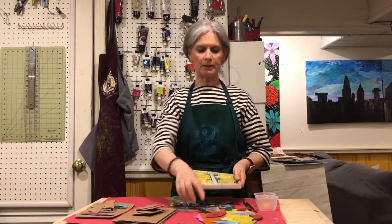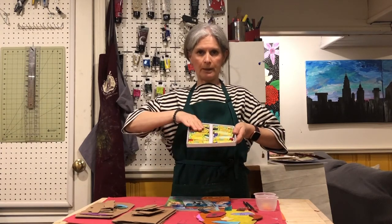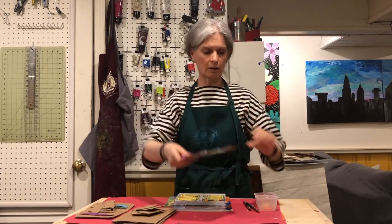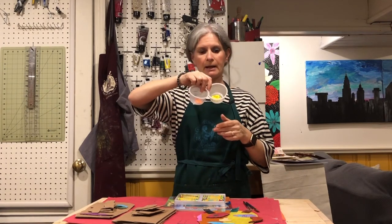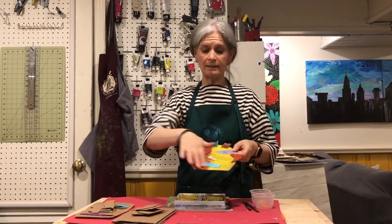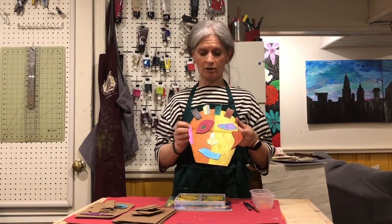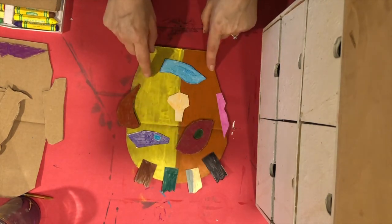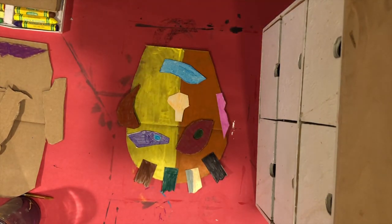You will need something to colour with. I'm going to use crepe for my smaller pieces, or you could use marker, and paint for the background. Or if you want, you can paint all of the pieces. It will be your choice. Okay, so we are going to be making our Picasso mask today. You're going to be needing some cardboard, scissors, glue to glue things on, and something to colour with. I'm going to be using crepe for the small parts, and I'm using paint for the background.